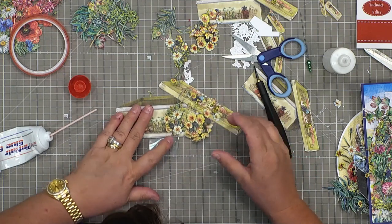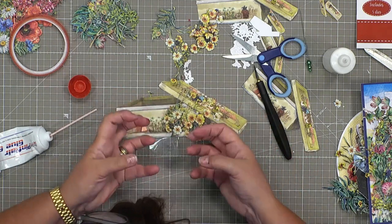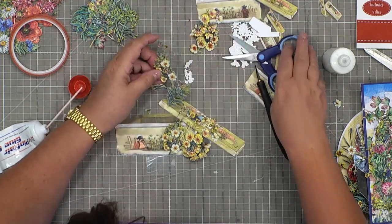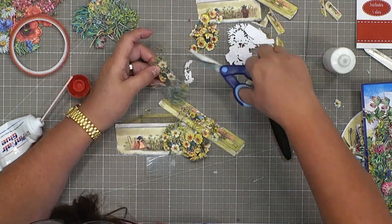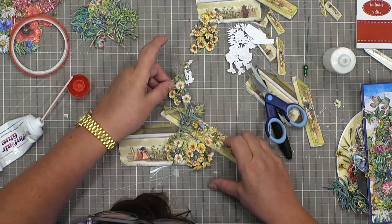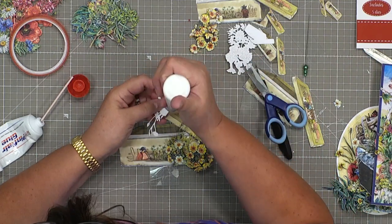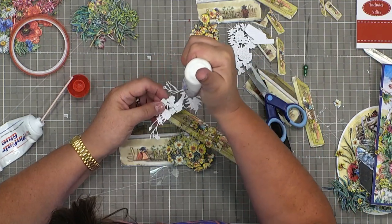Right, now, I'm just going to show you what I've done here. I've trimmed that round and I've curved that part of the petal to make it look like it's been decoupaged, so that this can sit just there like that piece.